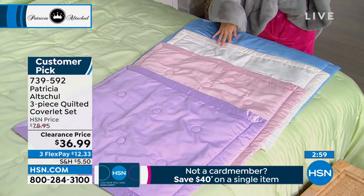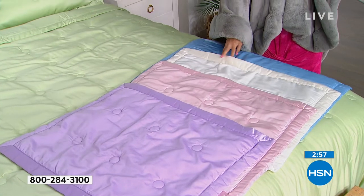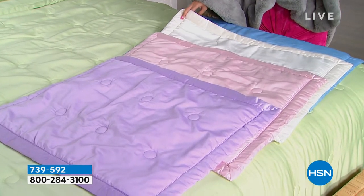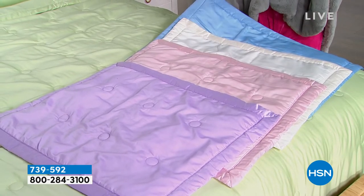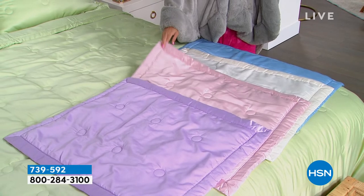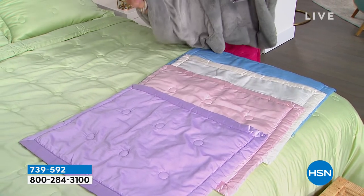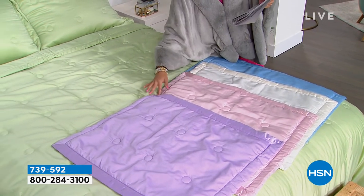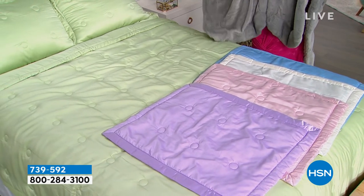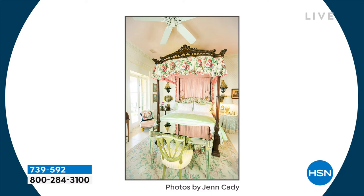The eggshell, at this point, we've got just a handful left. There's 50, and they're only in the full queen size. It's dual sizing. Here it is in the sky blue. That beautiful blush, it is the perfect blush tone. We have 150 left in this one. We have both sizes though for right now. Here it is in that lilac, and then the sage is on the bed, which is like a fresh, beautifully vibrant color.